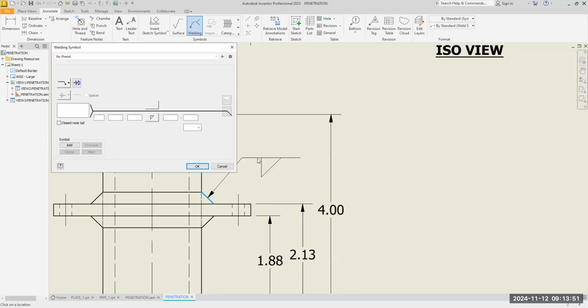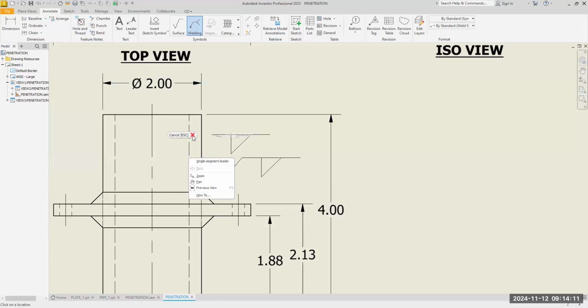Now watch. We have a fillet weld on both sides. So if you have this, that just means a fillet weld on this side. But we have to have one on the other side. Like here, and then down here. We'll say okay for that. Whoops. Let me undo that. Sorry, I got carried away. Click on the welding symbol, come down and touch that part. Left click, right click, continue.